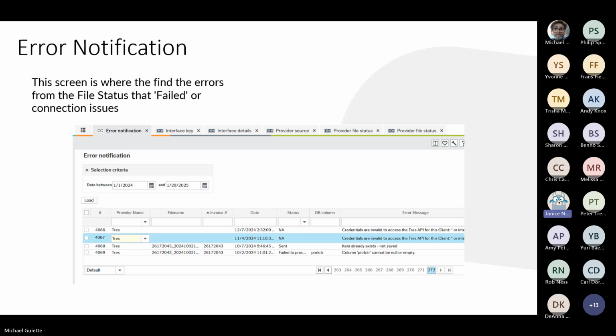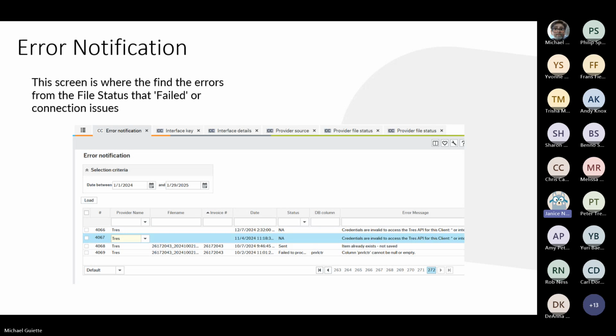Go ahead to the next one. If you are getting errors in your file status, then you'll be able to go to the screen error notification. And this will tell you, for example, that your password is expired on your API connection, or there was an issue that you sent a file that you shouldn't have, resent a file, or it'll say it didn't have the right information for the TWK information.